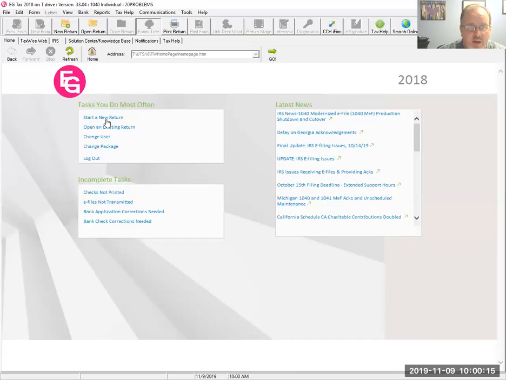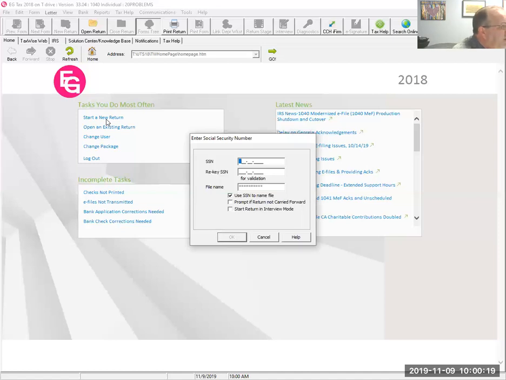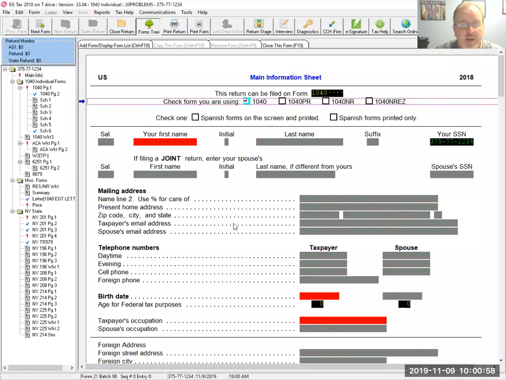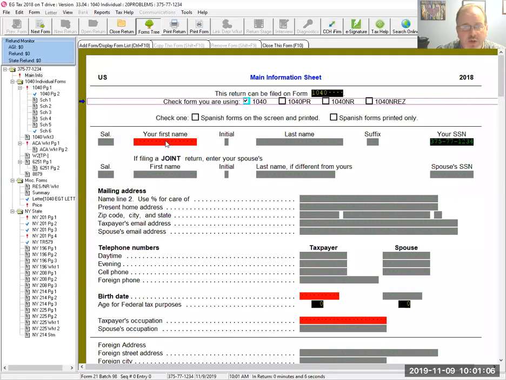Okay, so we're back in there. We're going to try to bring this return up. Let me get back up here to the main info. All right, so we're going to go through and do this return. This is problem 7.3 in the workbook. So we'll have another return that you can see where we're doing stuff.